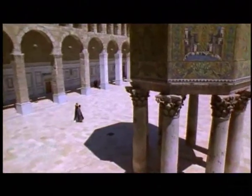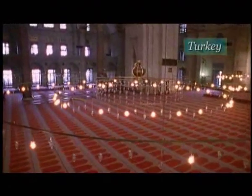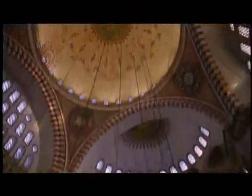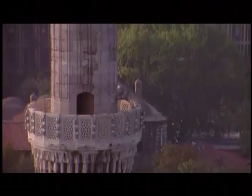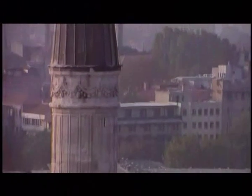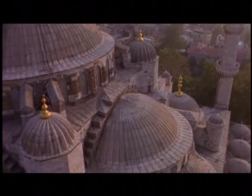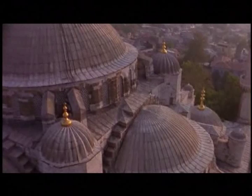This is the great Mosque of Damascus, the earliest surviving monumental mosque in the Islamic world. It was the first mosque to have minarets. Here we're inside the great Suleymaniye Mosque, built for the Sultan Suleiman the Magnificent in the 16th century. The Ottoman architect Sinan's greatest work, really the finest example. Islamic architects really perfected the difficult task of dome building, and the Ottoman mosques had some of the finest domes of all.